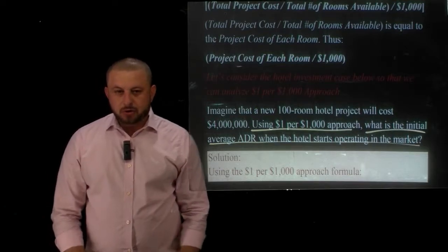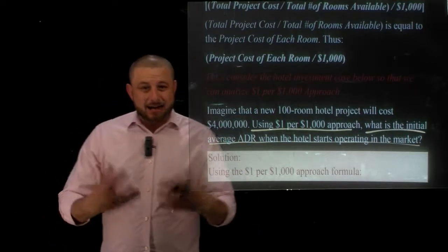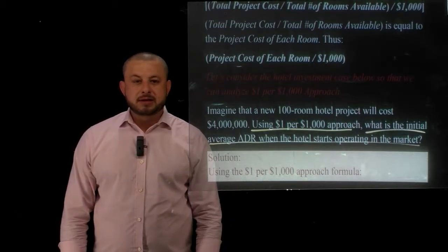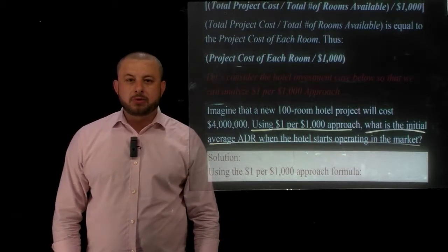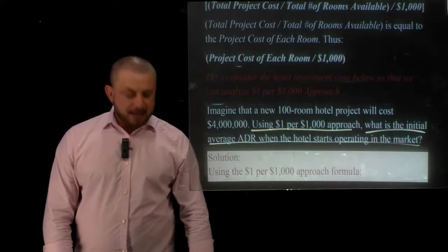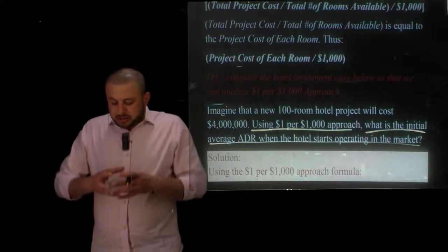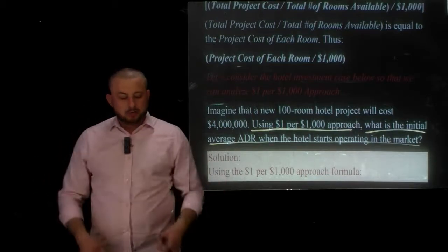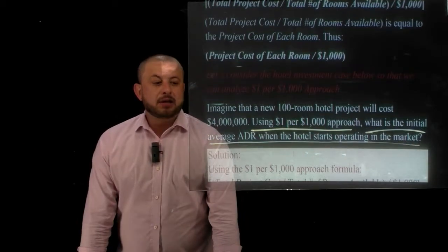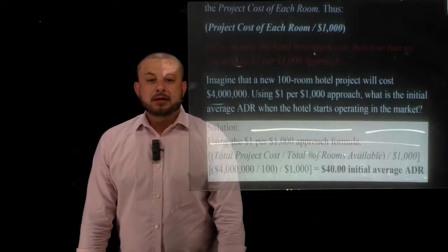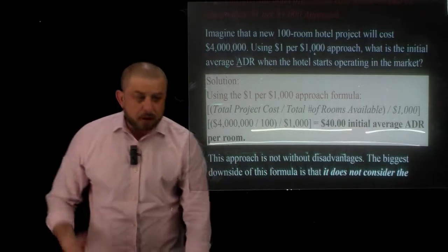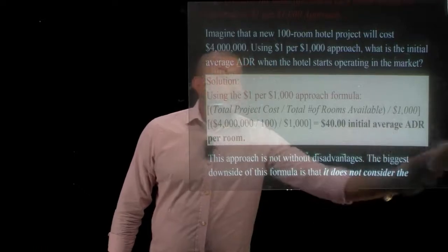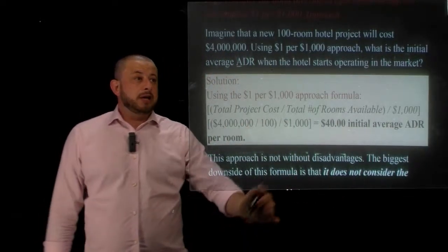Whenever you have the soft or the hard opening, the grand opening, you have to know how much to charge your guests. Using a dollar per thousand approach is going to help you determine that. It is just the beginning stage of the ADRs, and then you can revise it, you can change it, but it will give you a great idea, a great clue about what might possibly be the ADR at the beginning of the operation and the first day of the operation. Guys, all we have to do, take a look at this.